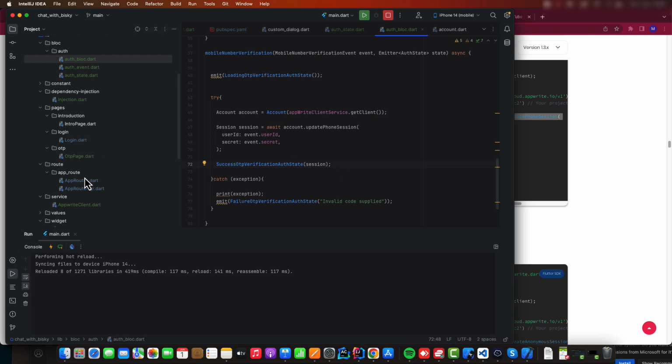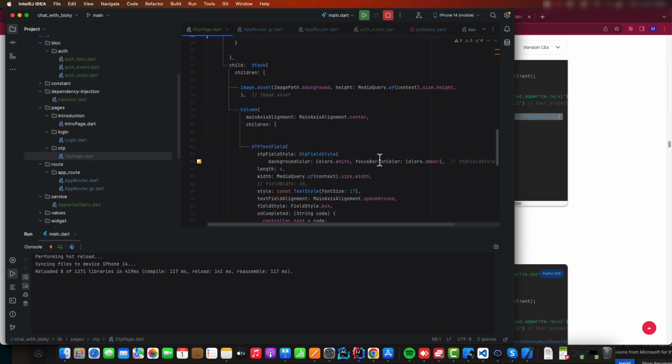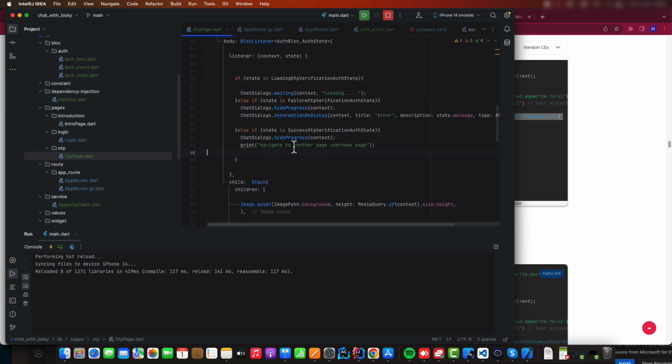So let's go to our OTP page. We will print, navigate to another page, which is this one. So here we want also to persist our user ID, and also the form name, because we now have the session, so we are now able to use all the Appwrite API.